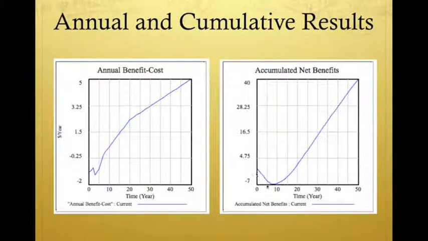If you accumulate that over time, which is the accumulated net benefits, then again you can see that the first few years, you take a hit, but then your investment starts paying off, and then you can collect revenue over time. Okay, so these are millions of dollars of accumulated net benefits over time for this particular project. If you were to do this for several projects or several alternatives or several configurations of a given project, then you can probably figure out which of these is going to generate the better benefit cost ratio or benefit cost difference.